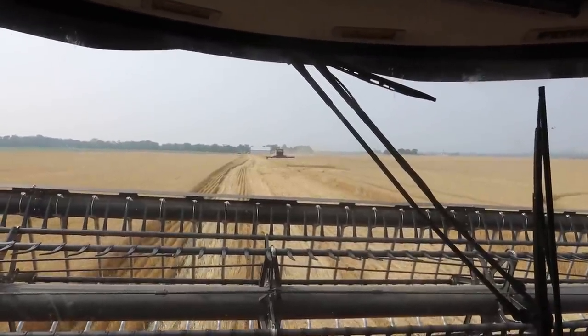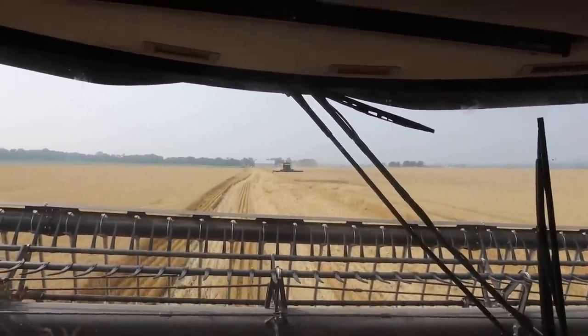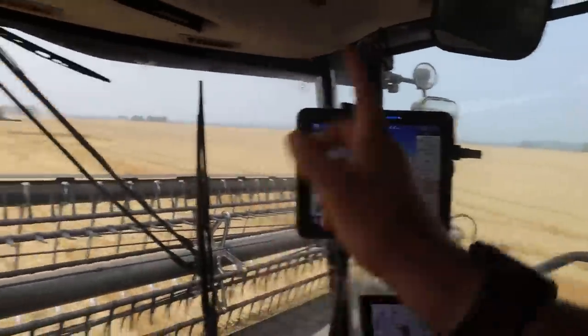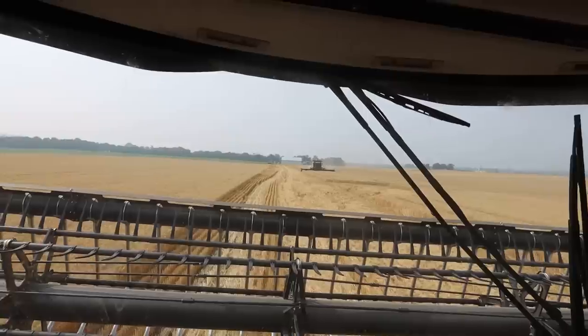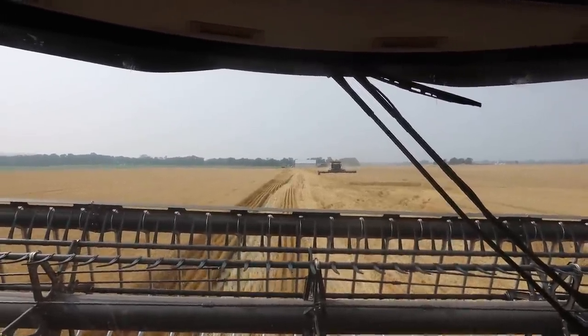Well, the field is just about opened up. I'm waiting on BJ. We'll get down here and dump on him, then I'm gonna start going back and forth. Something's not hooked up right on Dad's GPS, so he's steering by hand so he can finish opening this thing up. So me and BJ are going to have to be super truckers. Brad's already behind. This is pretty good wheat, and everyone's trying to run wheat today. This is the first day we can run wheat. So the mill is busy.